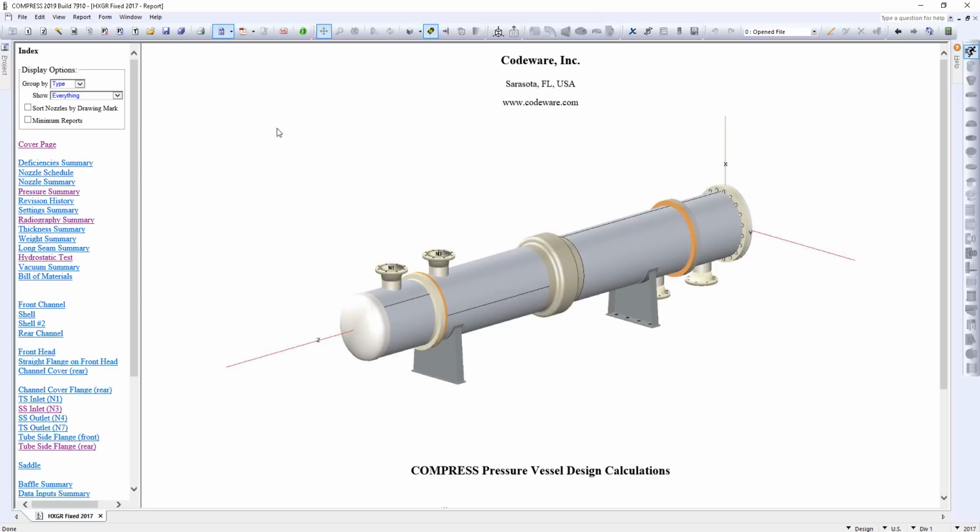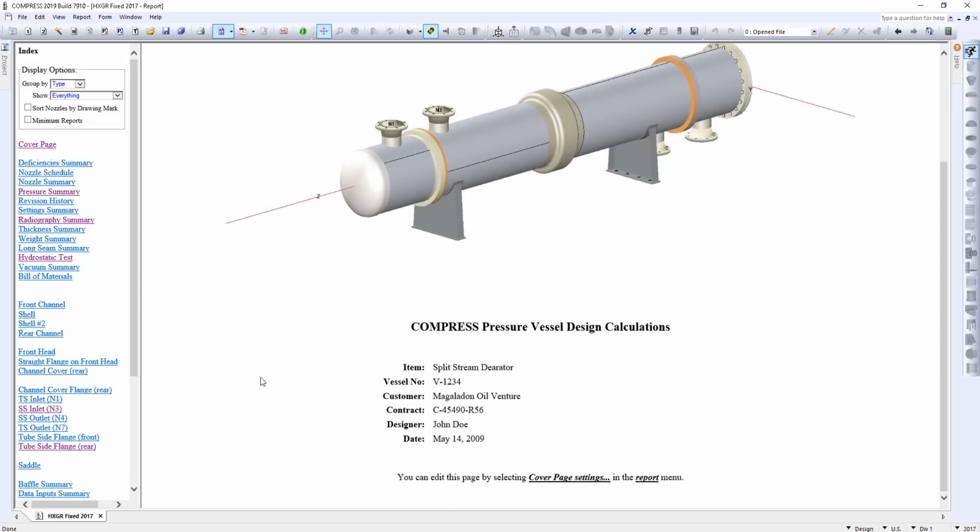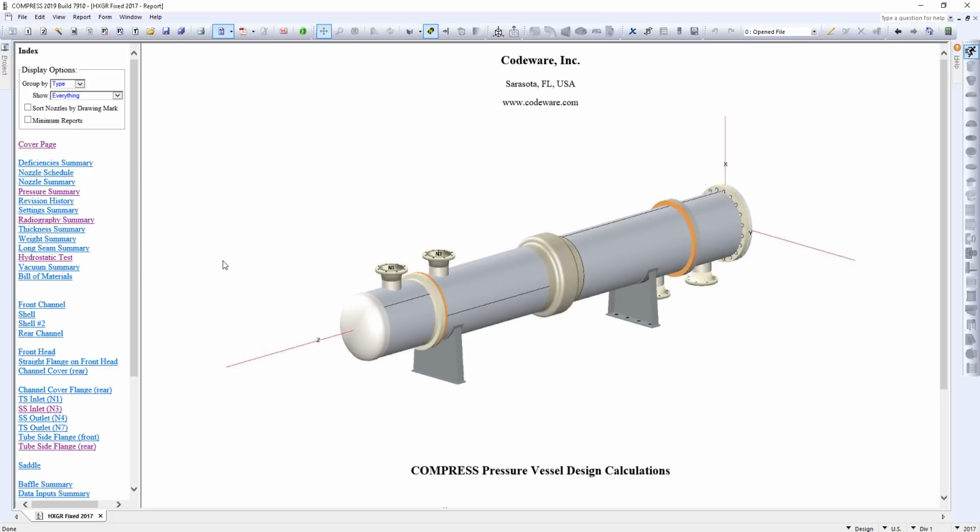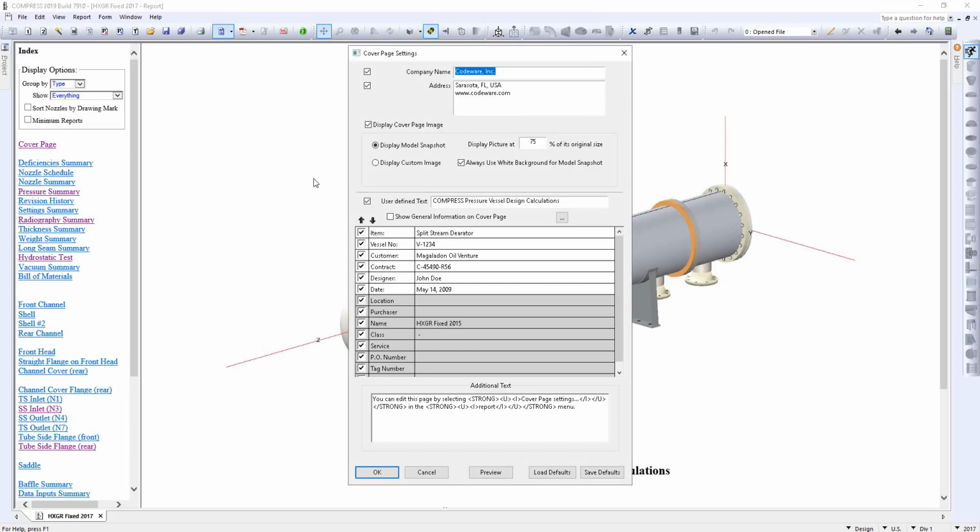Now let's start off with the cover page. As you can see here we have a snapshot of the heat exchanger that I modeled and some information, so my company name and some other information. This entire form is customizable. By coming up to the report icon, I can select the cover page settings here. You can fill this out, and you can display a custom image. So if you'd like your company logo to show up versus a snapshot of the vessel, you can do that. And you can customize any of the information here as well. Additionally, we also give you an HTML input box right here for additional text. This is very useful if you want to display a table or just want to lay things out a bit differently. If you have some basic HTML programming knowledge, you can simply insert it in here and this will show up on the cover page. And as always, we can save this as a default so that it's generated with every single report.